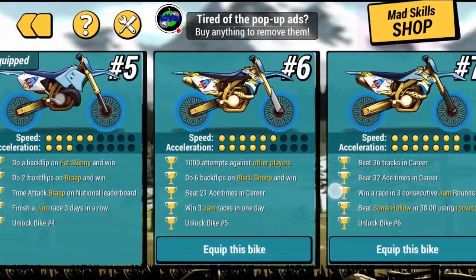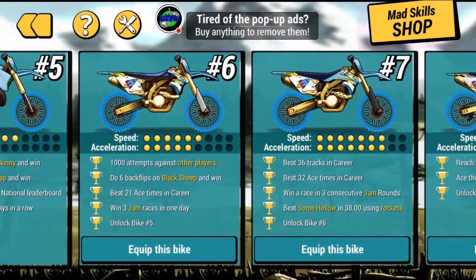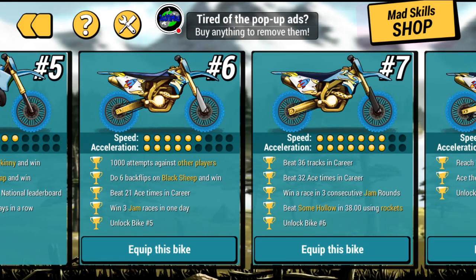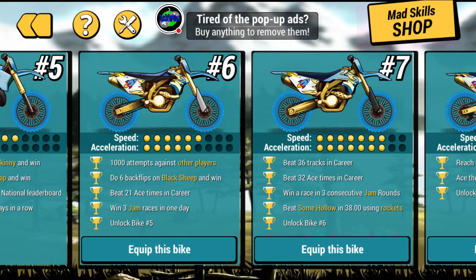1,000 attempts against other players, all right? Do 6 backflips, so you do that on your own. I'm not gonna do that in the video. Do 6 backflips on Black Sheep is what we're gonna do next. Beat 21 ace times in the career, any 21, win 3 jam races in 1 day.